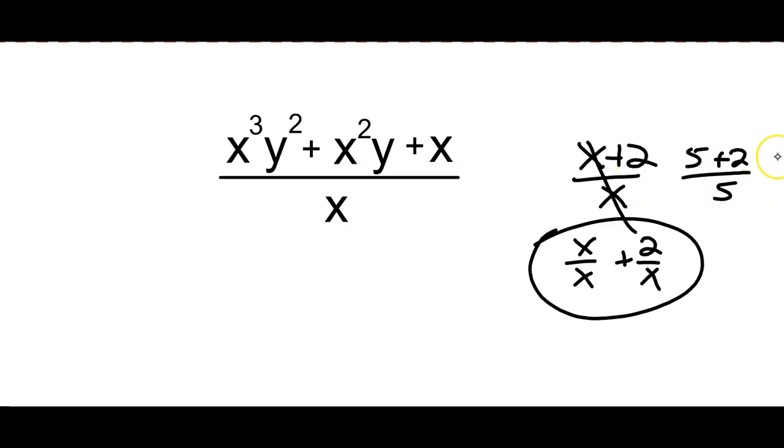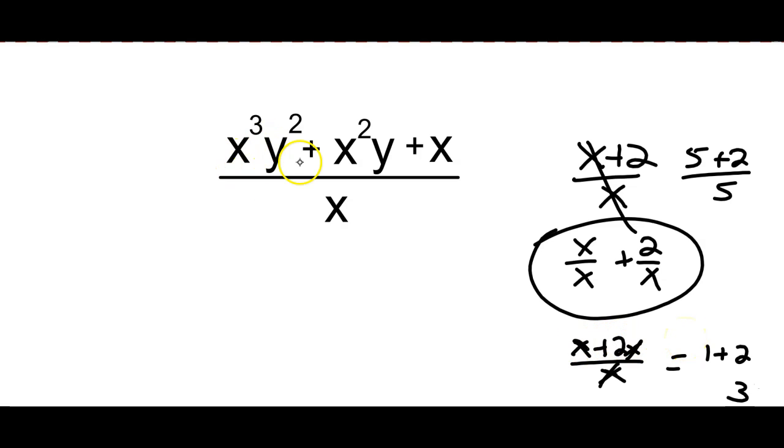And notice that this does not equal 2, it equals 7 divided by 5. So before we get over there, let's look and see what would make this work. If I had x plus 2x over x, then the x right here would equal 1, and the x right here would cancel, and I'd get 2, and this would equal 3 total. So if each term has that same variable in it, then you can divide it out.